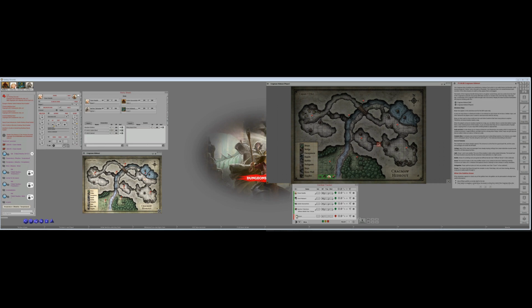That's one of the reasons why when tokens get moved from one map to another, they disappear from the maps you move them off of. It's so that that functionality exists. Otherwise, you could end up clicking that, and all of a sudden you're linking and loading up 300 maps, depending on how many campaigns you've gone through or how many maps you've gone through. So that's one of the reasons why the tokens move from one map to another. If I were to move Clever to, say, the overworld map, that would disappear from this particular map, because your token can only exist on one map at a time.